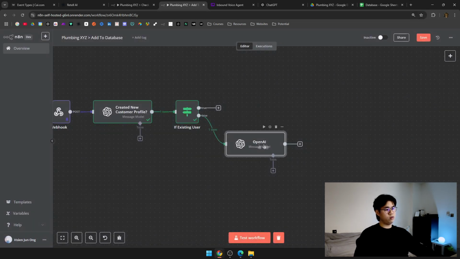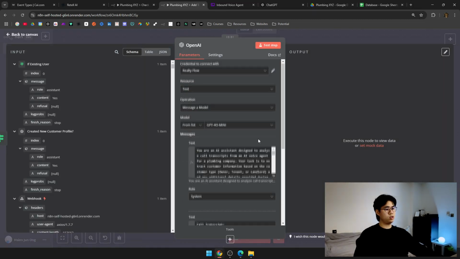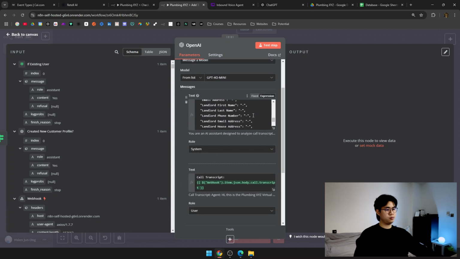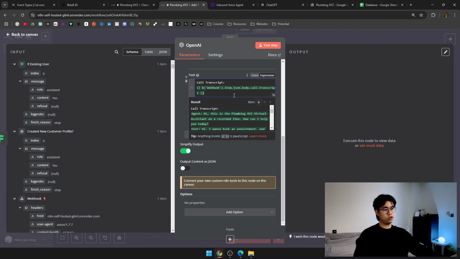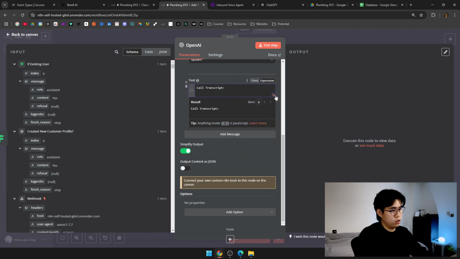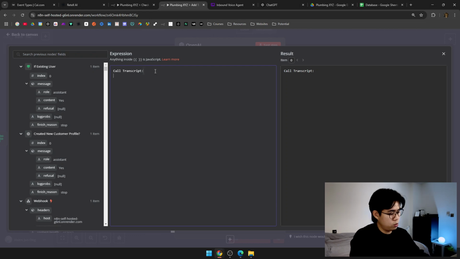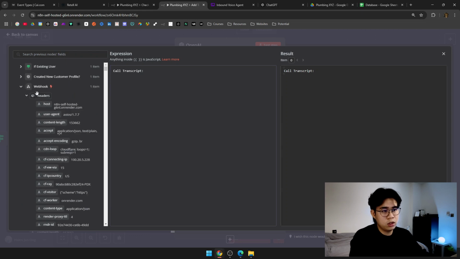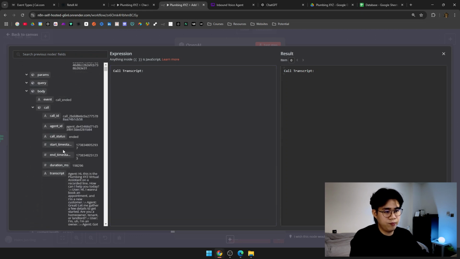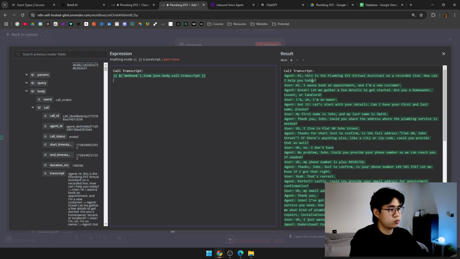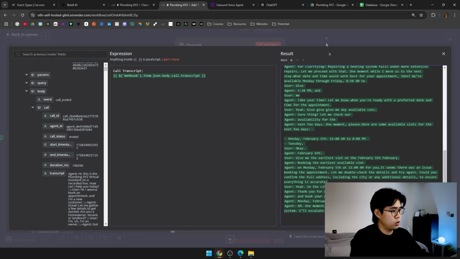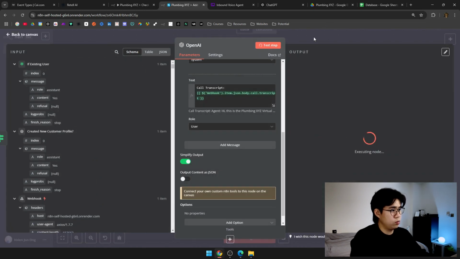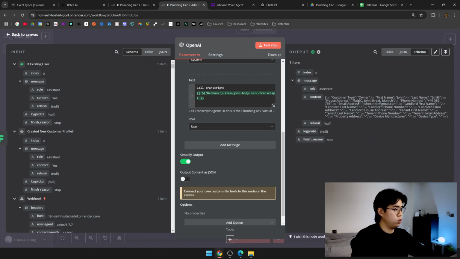if you see over here, what we're gonna do with this bit is we're gonna extract all of the information. So in the call transcript, in the user message, you want to do this. Click on call transcript. You want to find the webhook. So go into webhook, find the transcript over here. You want to drag it and drop it over here. So now it has access to that. And if you try to test this step, you should get out a good information of every single detail that we need in JSON format.